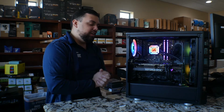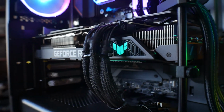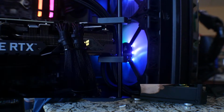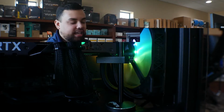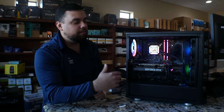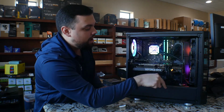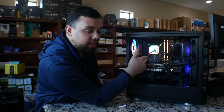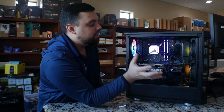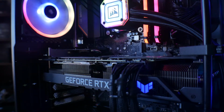And moving on to the video card, this is the RTX 3090 TUF from Asus. It's a beast. Now as you can tell, we've put in a bracket because it does sag. It's pretty heavy, and they didn't include anything, unfortunately, so we went ahead and bought a third-party one. What it does, this will actually bend down, and it can damage not only the PCI socket on the motherboard, but you can actually damage the actual video card. This particular model, we're glad that it came with the back plate on the actual video card, and you get that nice logo right here in the front.